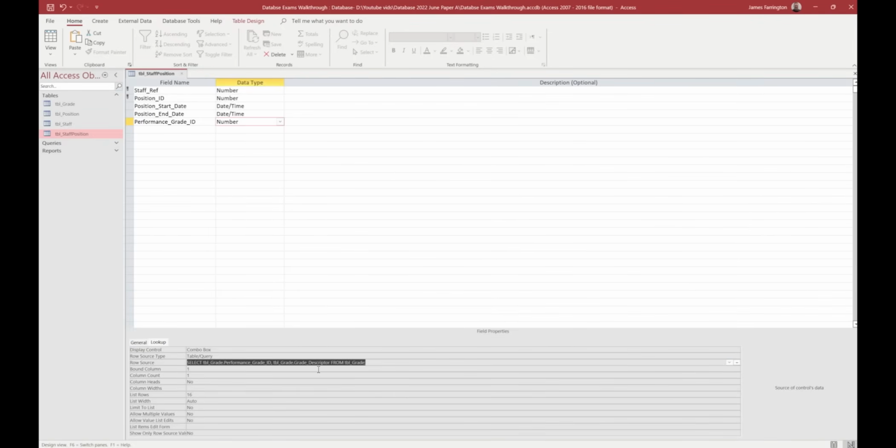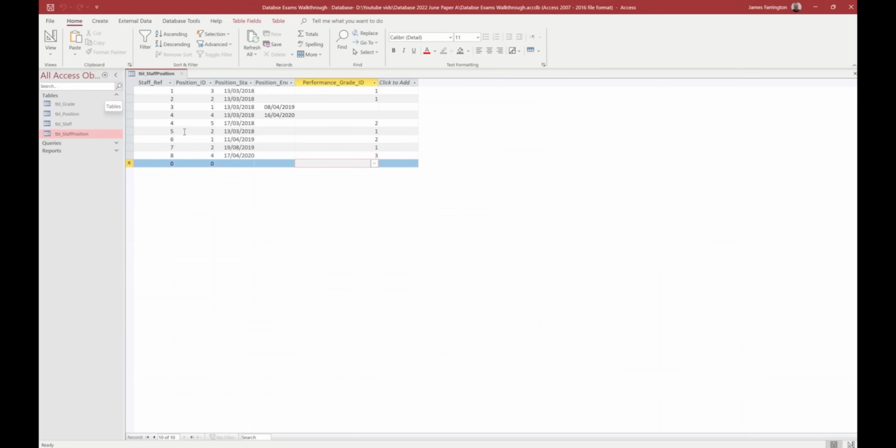What that's done now is put in a query for us in this area here, but notice it's got bound column 1. Well, we want to keep it bound to column 1 because that's where the ID value is, but notice it only has 1 column count here. We're going to need to make sure that that's 2 because we had two field areas in there, didn't we? We had the actual descriptor itself. So we want to allow that to be 2 here. So we're going to click on save.